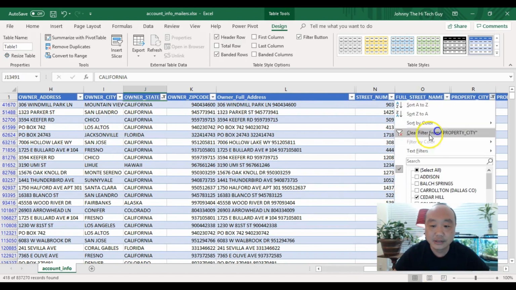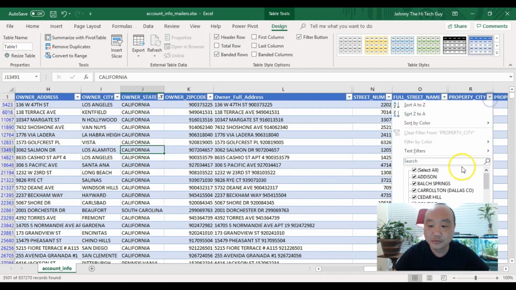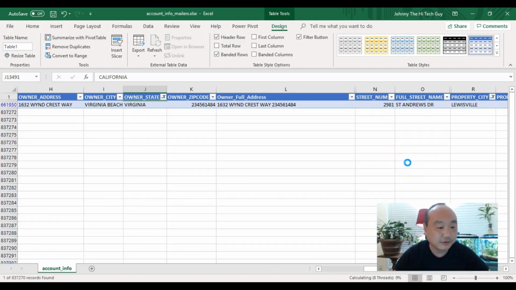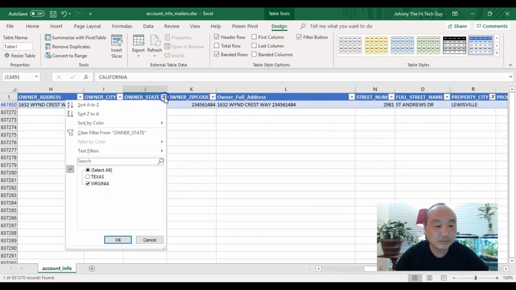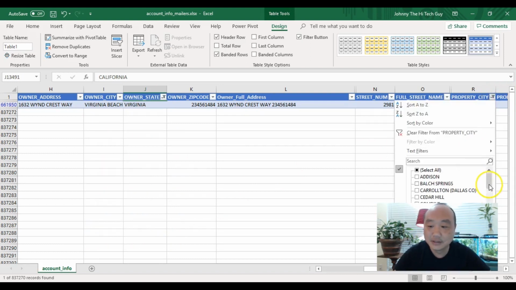Now I want to clear that, and let's say that I want to work closer to where I live now. So let's say Louisville. What we got for Louisville? Louisville. You know why there's not Louisville? Because most of Louisville is in Denton County. But this is for Dallas County.